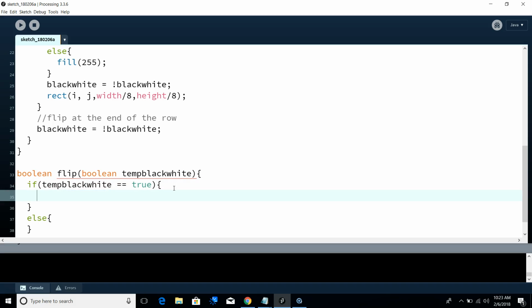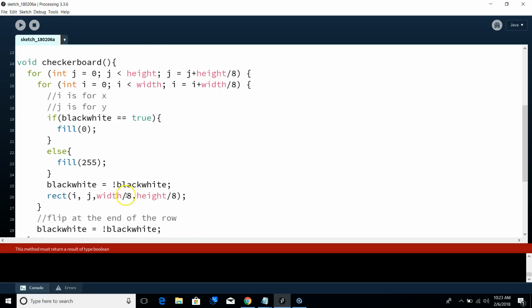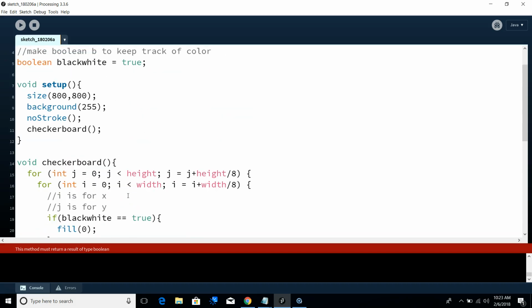It's right here. This is actually a type declaration. So this is telling you that I'm going to receive a Boolean and I'm going to call that thing temp blackWhite. I'm going to set it to true or false when I pass it the variable. My claim is that you already do this fairly often. You don't ever get anything back, but you pass stuff all the time.